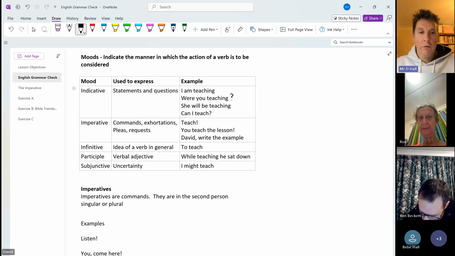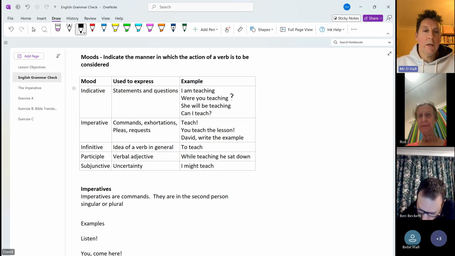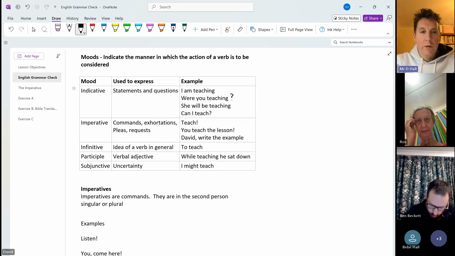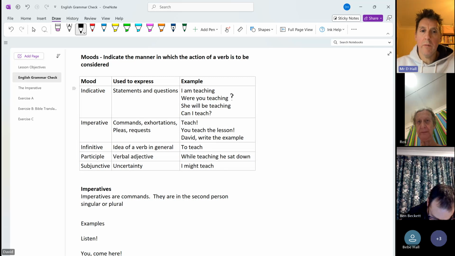There are a number of other types of use in language, and they come under a different mood. Okay, so there's another mood which is known as the imperative, and the imperative, if you understand the word, suggests a command, okay, or an exhortation, a plea, a request. Now, it's quite important to understand this. What we're going to look at today covers a broad spectrum of what we mean by the imperative mood.